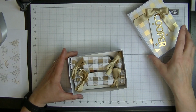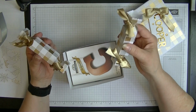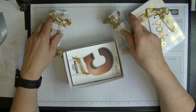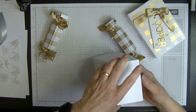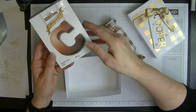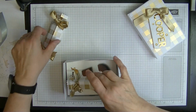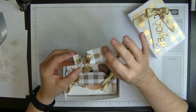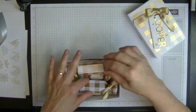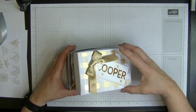So let's see. Inside we have these lovely crackers. Now I've got a die for these. This is a Stampin' Up die that's in the annual catalogue, obviously because his name's Cooper. I've got this lovely Belgium chocolate in the shape of a C. And I've put chocolates in one of these, and the other one I've got money to put in there. I've got some notes to put in that one, which I haven't put in yet, but I thought, oh, I'll get them done and get them filmed so that's done.